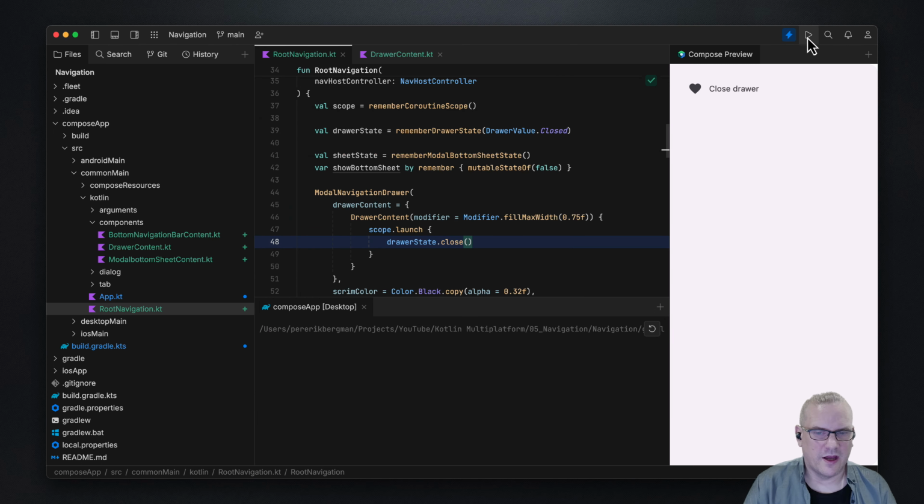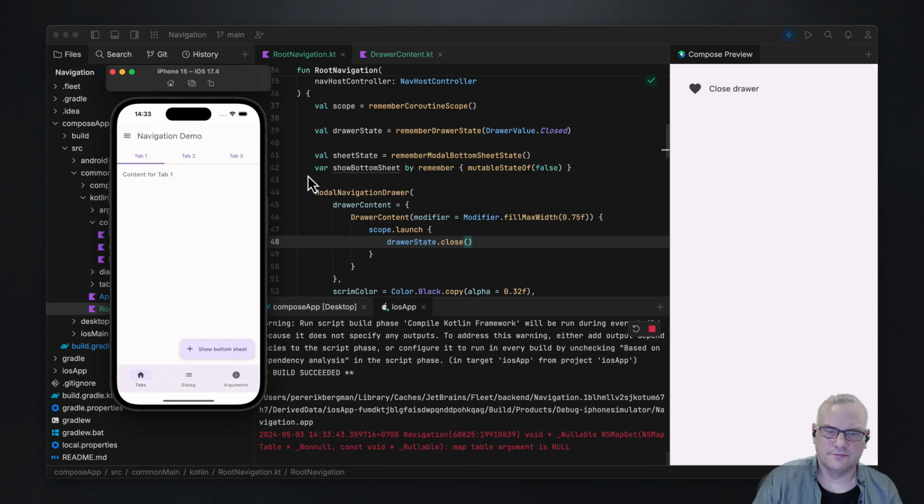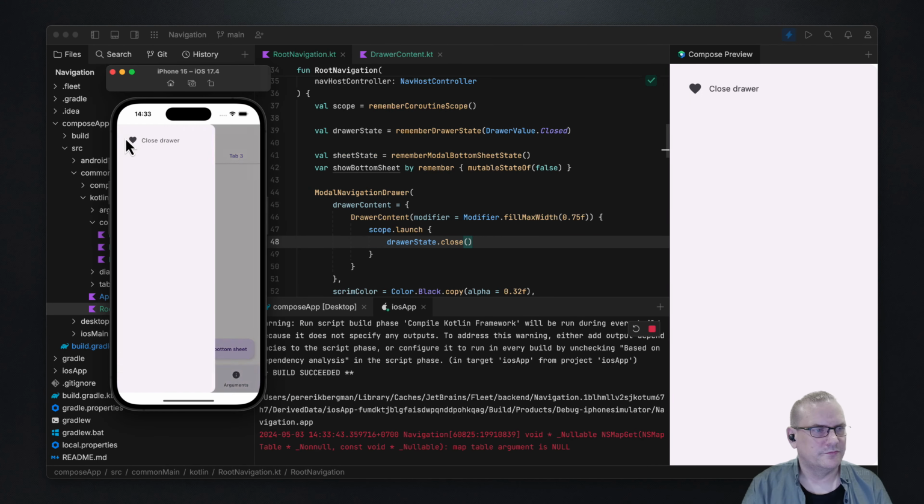And let's try on iOS. And finally, let's try and see how it works on Android.